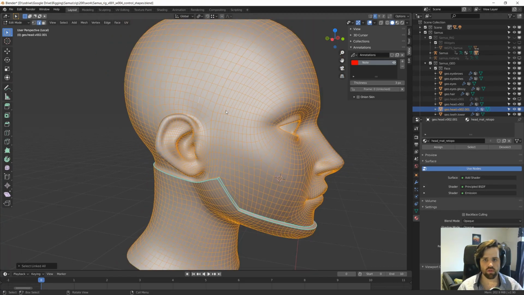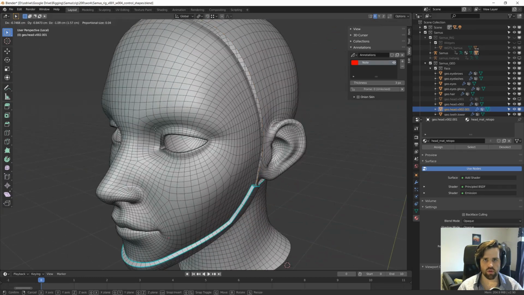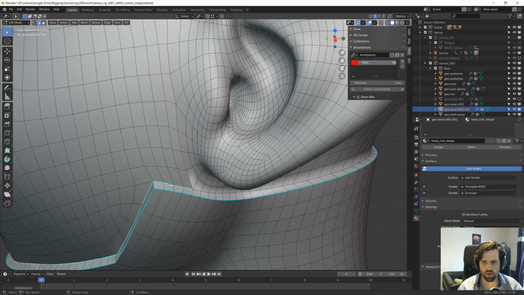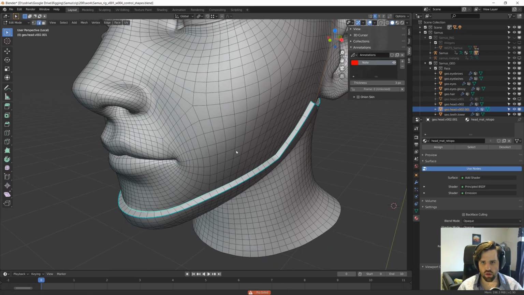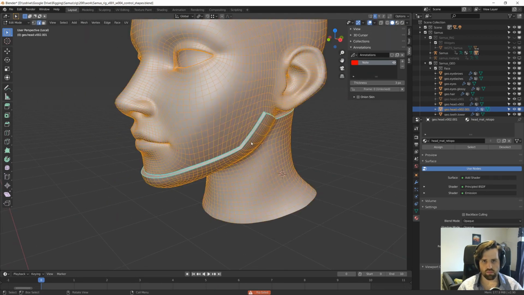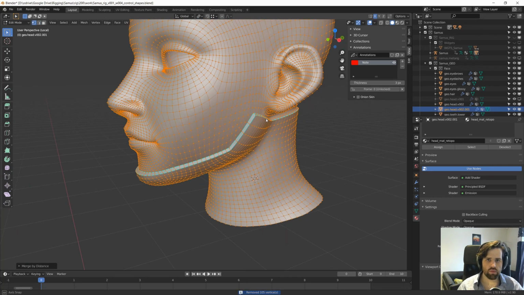Select this. No, I still have some connections. Merge vertices by distance.